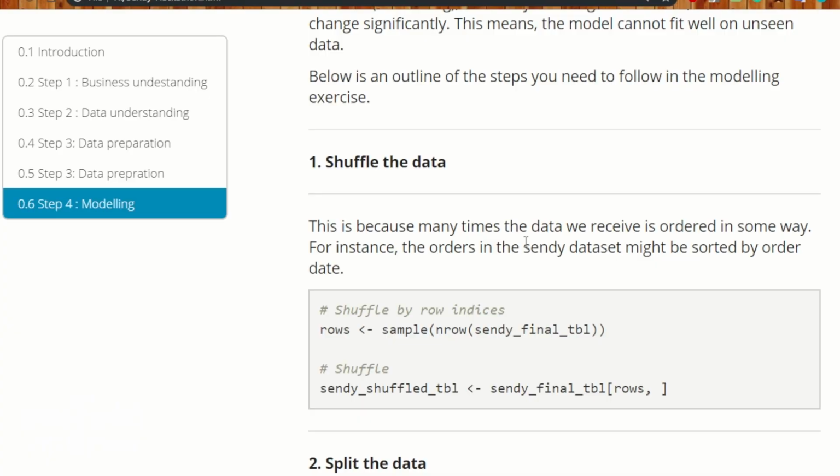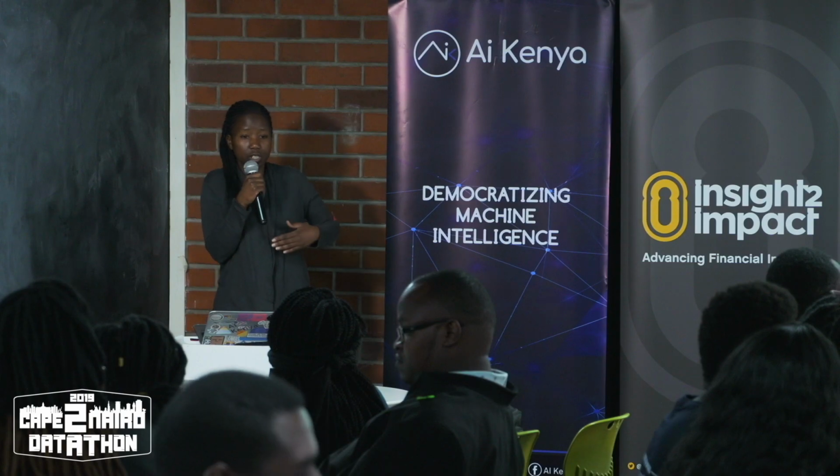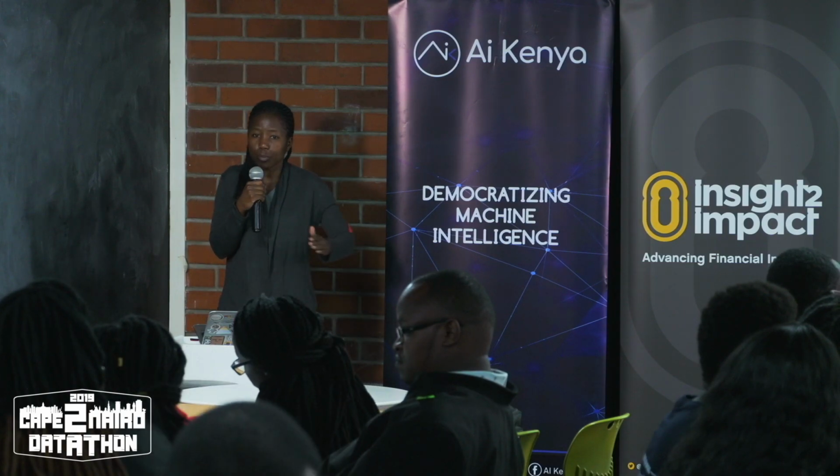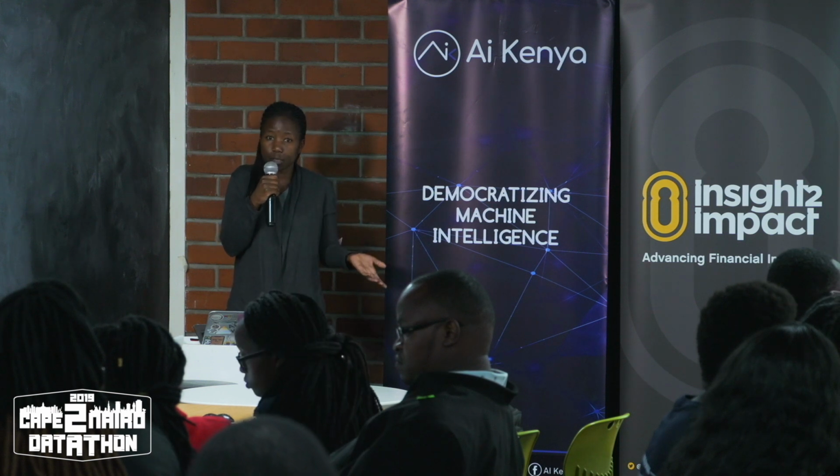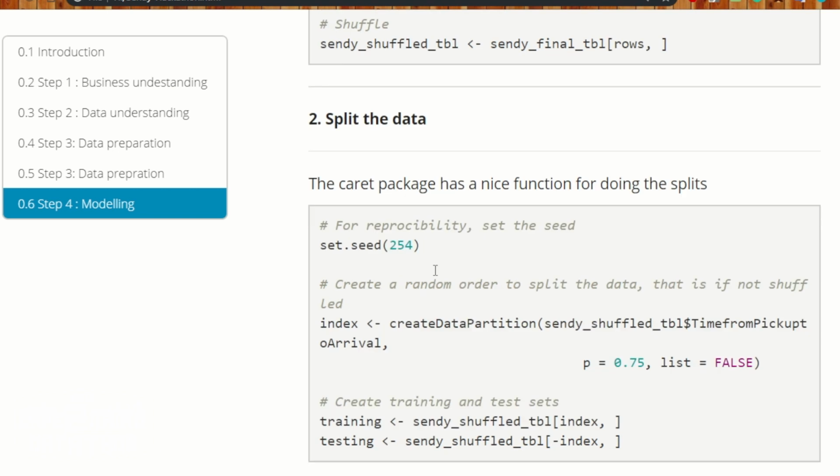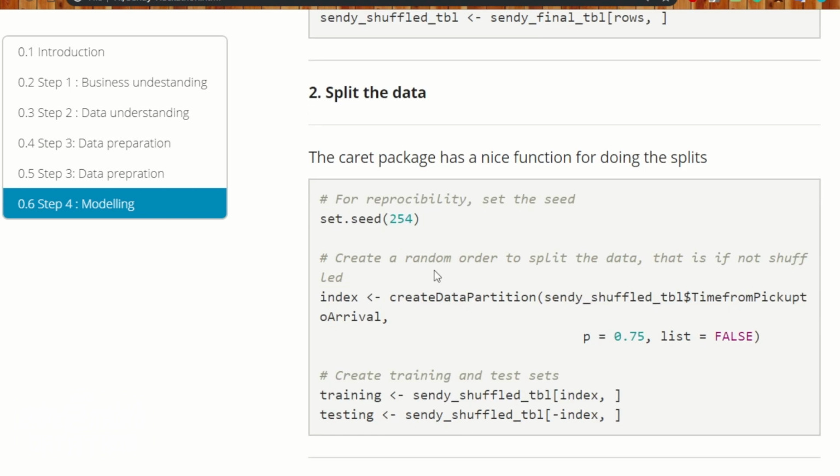The first step is to shuffle your data, because sometimes the data is ordered in a specific way. For instance, a data set might come ordered by the order time, which is not good for modeling, so you need to reshuffle the data set. The next step is to split the data into training and testing.